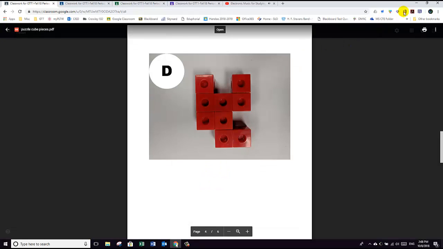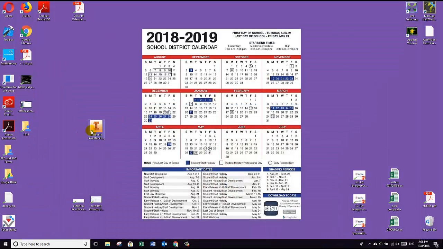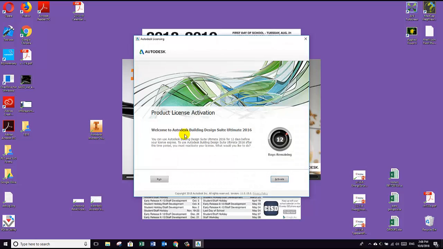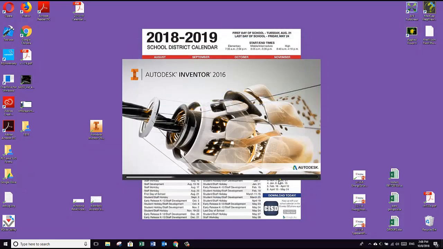So let's go ahead and find Autodesk Inventor on our desktop and launch that. Now they have been working on our product licensing, and so if you get this message, just click on Activate, and the next window that'll pop up will ask you to continue with activation. At some moment that will pop up on our screen.